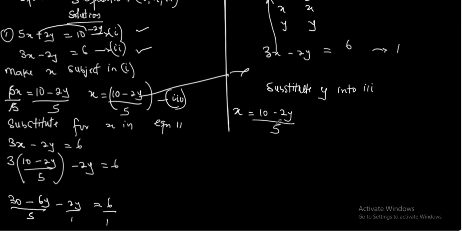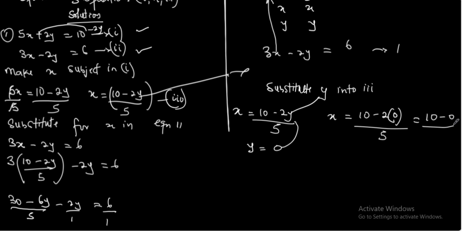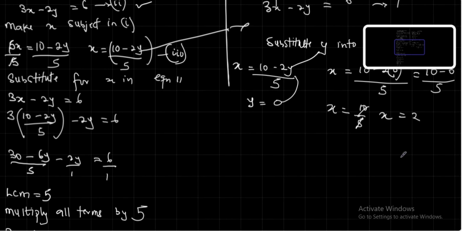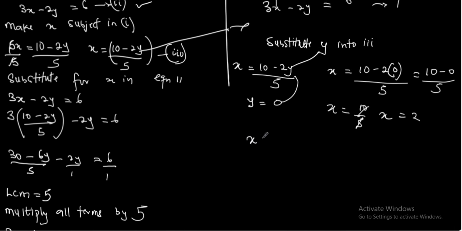And our equation 3 says x equal 10 minus 2y over 5. So what that means is that our y is equal 0. So I take y out, I bring 0 in. So that means my x is equal 10 minus 2, y is gone, 0 is in, over 5. And this gives us 10, 2 times 0 is 0, over 5. So that my x is equal 10 over 5. And if you divide through, we say x is equal 2. Now, that means that the solution for equation 1 is x equal to 2, y equal 0.